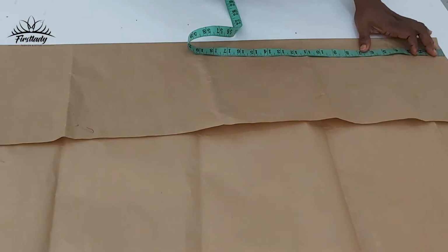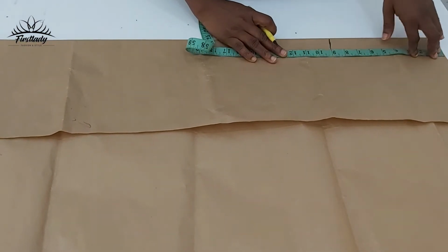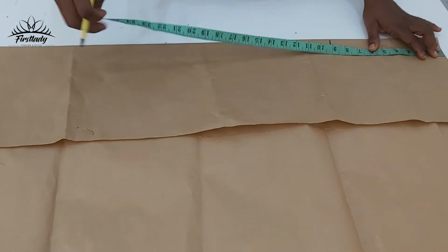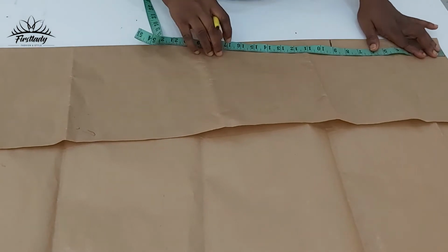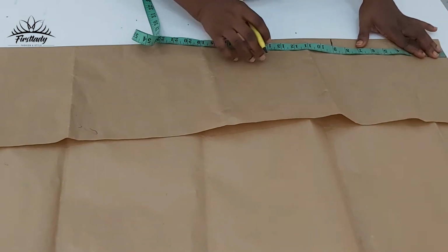So for this skirt now, let's use hip 9. So we are going to use hip 9. Okay, if you've been following my videos, this is how I do mine. So I want to teach you my own method because it works for me.